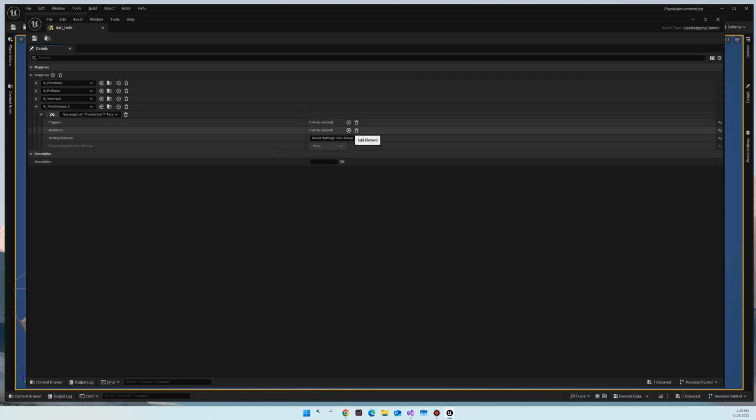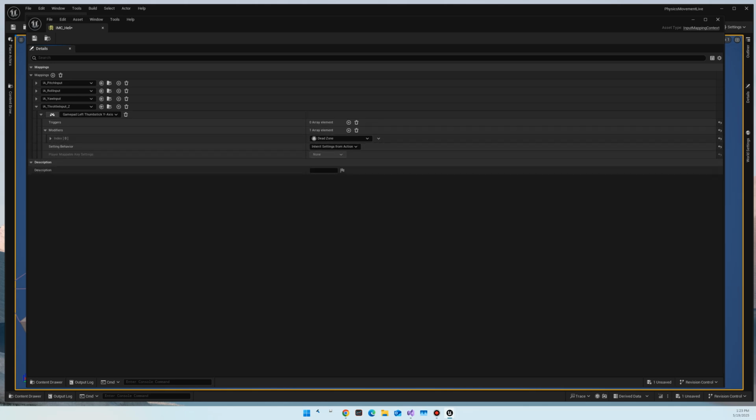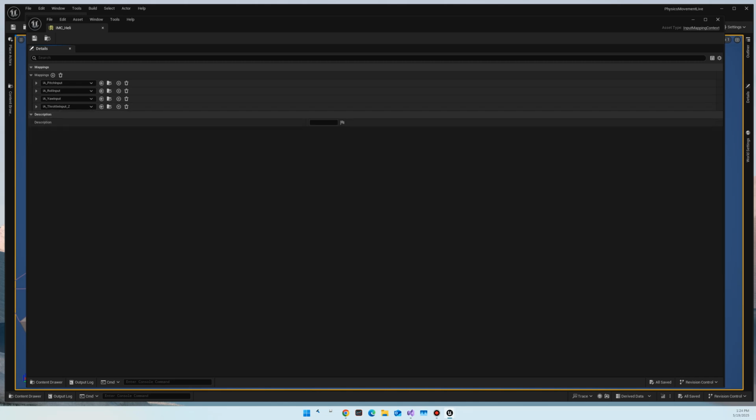The only other thing I need to do here is add our dead zone. Since this is an analog input, we want to make sure that we've got some dead zone in there. Otherwise, even if our hands are off the controls, it could still be sending input into our system. All right, that should be it for our heli. I'm just going to keep this up.